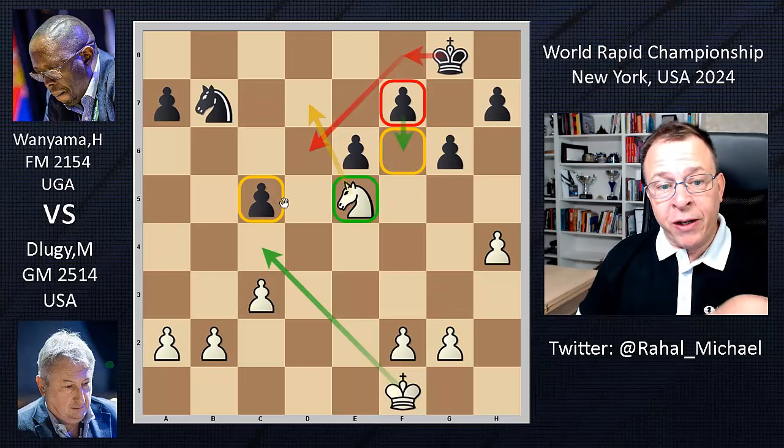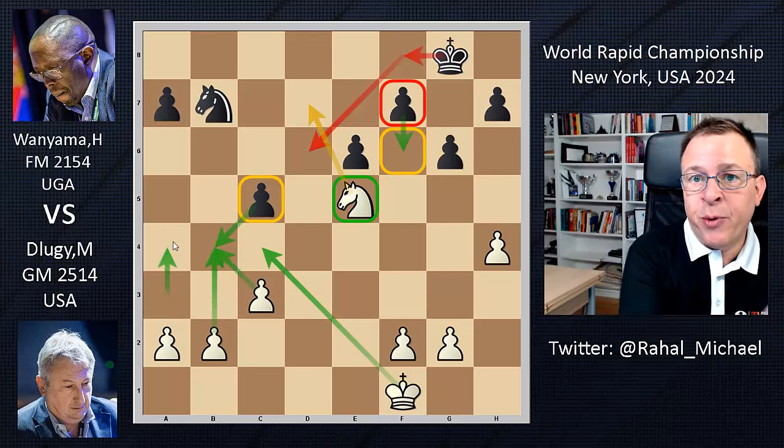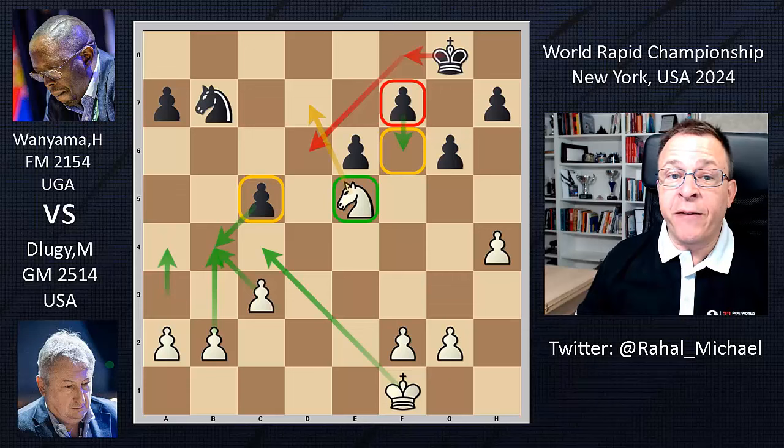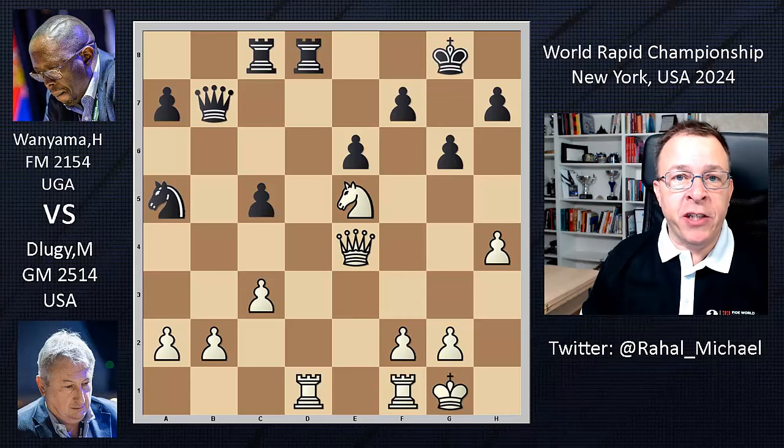And meanwhile, white's king is going to go to c4 with a better pawn structure. Even b4 would immediately create an outside passed pawn for white. So this is a difficult ending to defend. Wanyama played knight to a5, proposing the exchange of queens, but without conceding the rook file, which I think is good. But of course, here Dlugy doesn't exchange queens.